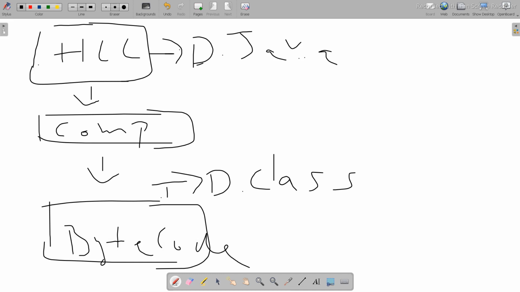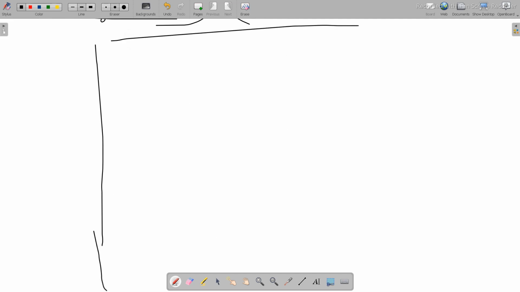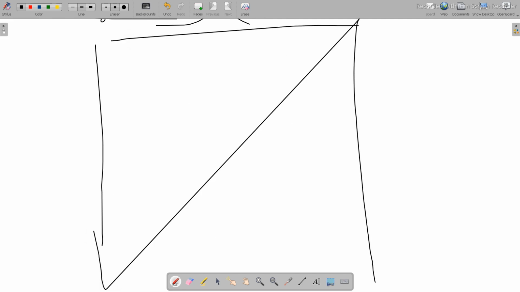After this step, the next step is using the Java runtime engine. Using the Java runtime engine, the bytecode will be given on.